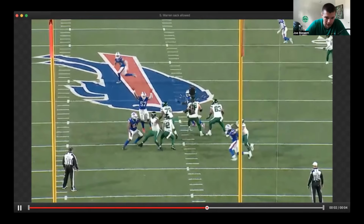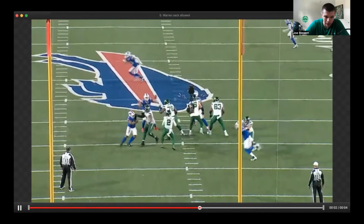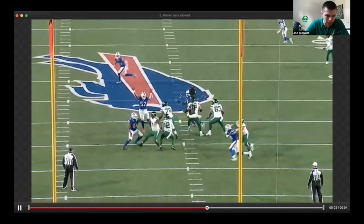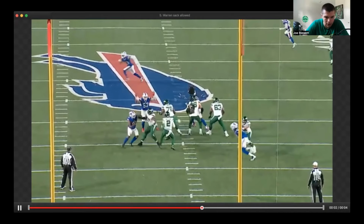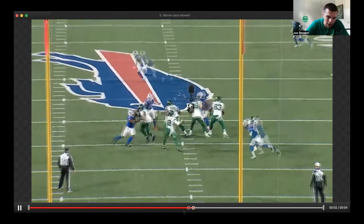You're going to get launched backwards, or at least here in this instance, he gets launched backwards. And again, I had people on Twitter because I put up all these posts like, oh my god, he just tripped on this one. Was this going to be a good rep if he didn't trip? Was Ed Oliver still probably going to get there? Yes, most likely.